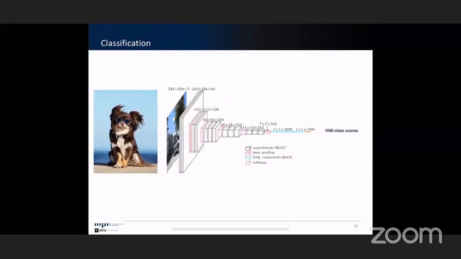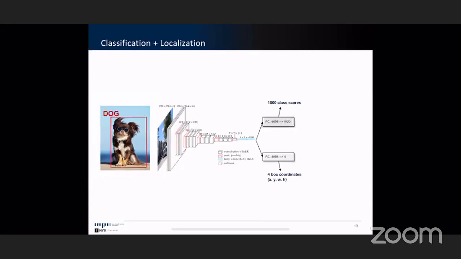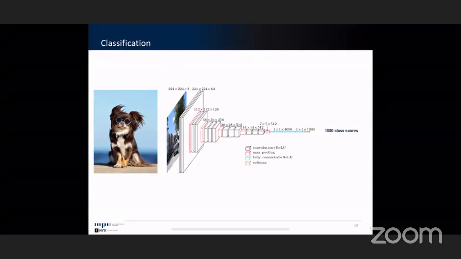So now let's say we want to do classification, and by now you all know that classification is straightforward. You would take an image, maybe use an AlexNet kind of network, do some convolutions, poolings, finally maybe some flattening, then put some fully connected layers on top, and finally have these 1,000 neurons corresponding to the 1,000 classes. And you would then put a cross entropy loss after the softmax layer and you're good to go. You will have a classifier.